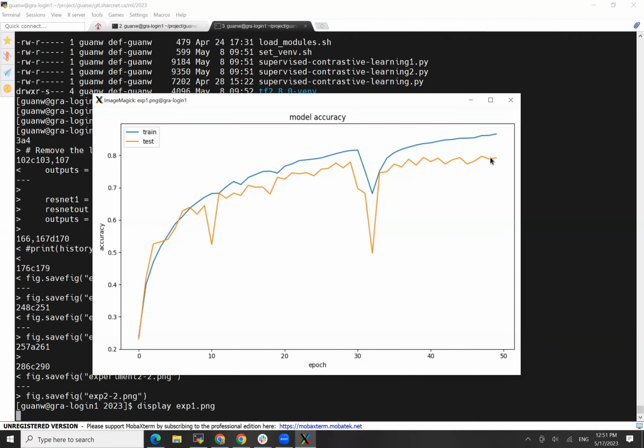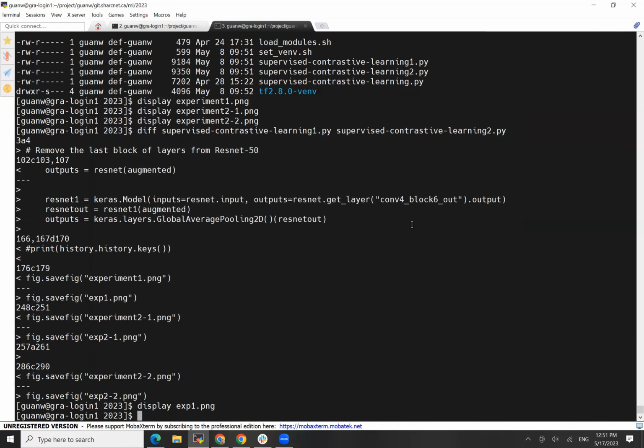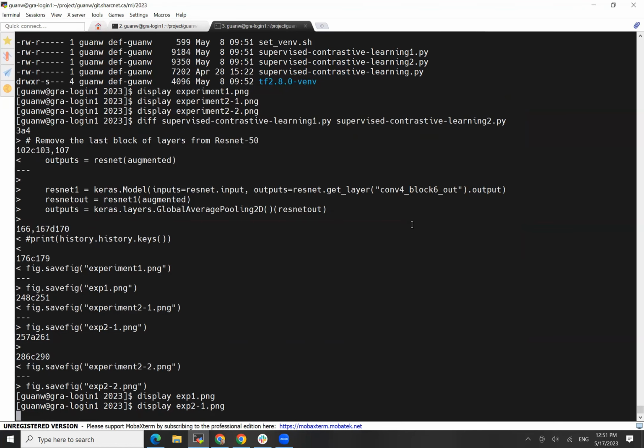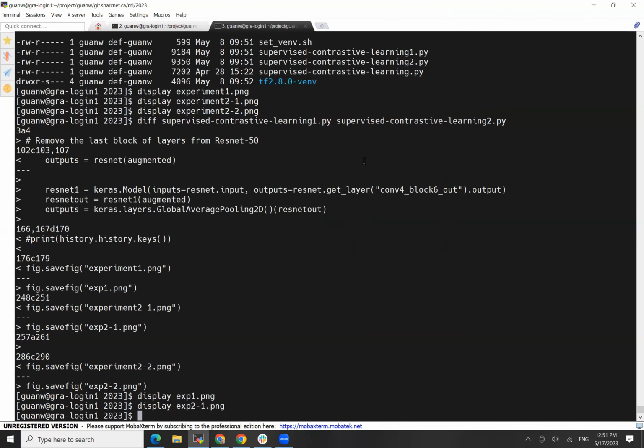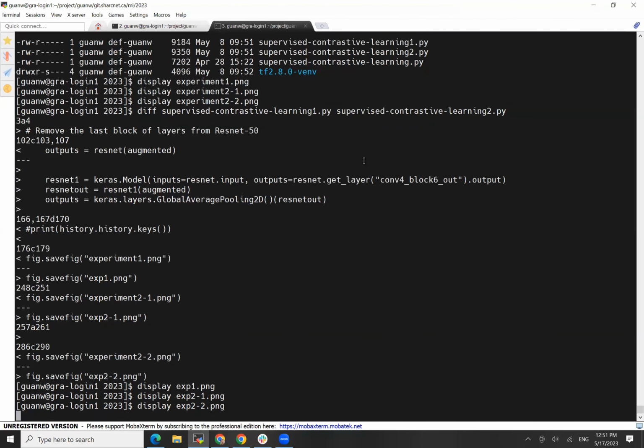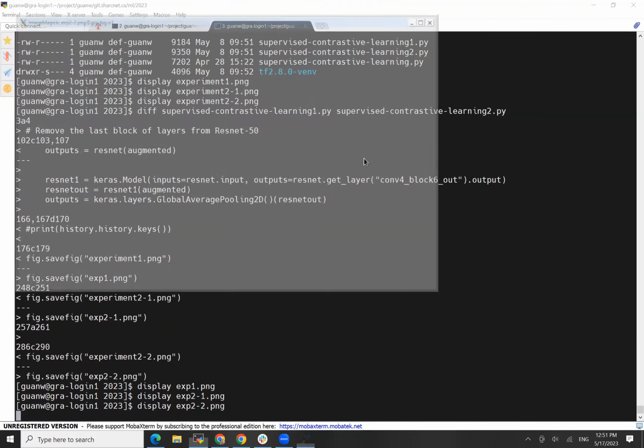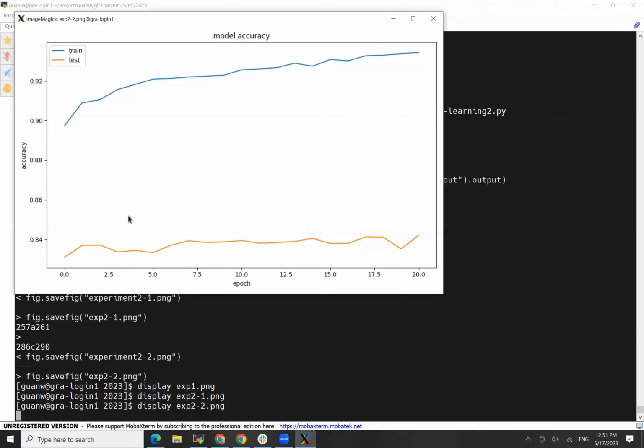And the accuracy, we didn't sacrifice accuracy, even though we removed the last block of convolution layers. And secondly, let's see the loss function. You see this is a little bit smoother than the one before, and the last one, the accuracy.